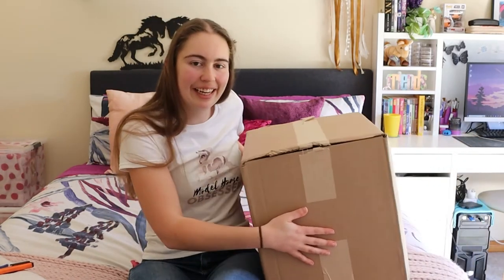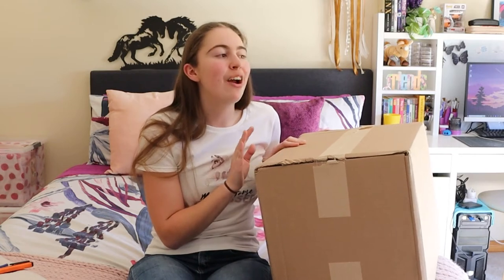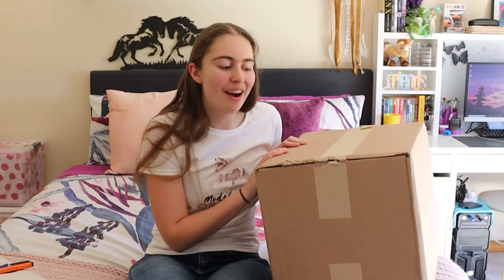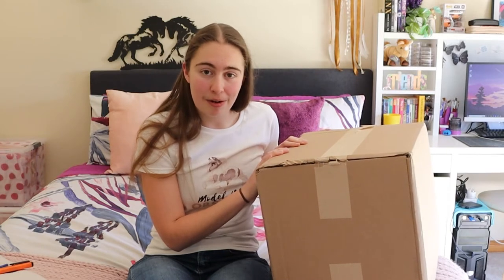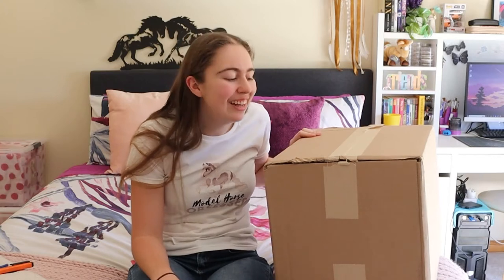That is Zafira. Now we can do our Briarfest ponies — I'm a little nervous about what's in this box. I got two store specials: Chardonnay and Chablis. Then I got the Renish Draft because I love the mold, and I also got a surprise blind bag. I've seen a lot of different models come out of the surprise blind bag and I'm kind of worried I'm going to get a model I don't want. A lot of Aussies in our Facebook group have been revealing they've been getting the bears, and I don't want the bears. I'll accept anything except the bears.